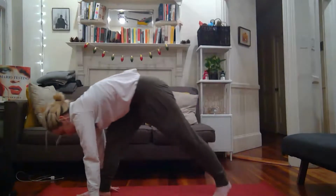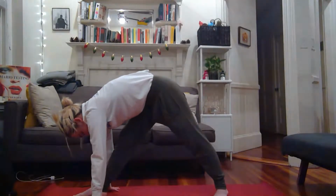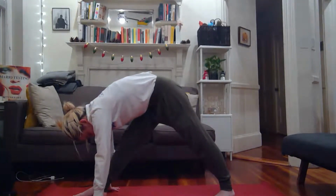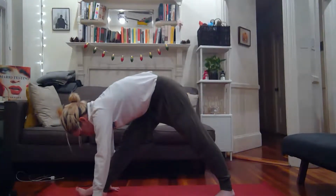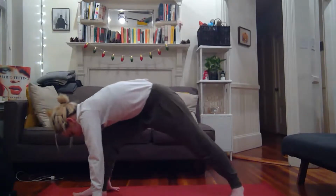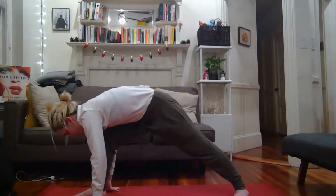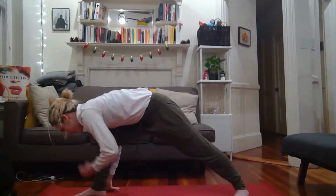So twisting over to the right side, so we're facing right. Twist our back foot so it's at a 45-degree angle relative to our front foot. Going to bend into that front foot. Try to get into a 90-degree angle wherever's comfortable. Make sure your back heel is really rooted. If you have to bring it closer, that's totally fine.